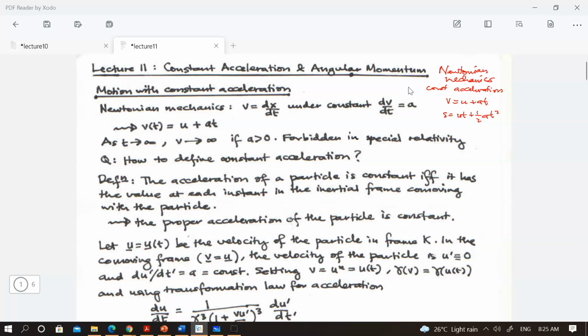Okay. Of course, when you do special relativity and try to transform these to relativistic expressions, you find that some changes will be there. Particularly if you look at how this equation looks, you'll see that definitely there's going to be something wrong, because when you take t goes to infinity, then your v goes to infinity as well. And this is not possible in special relativity. So we're going to see how we do this.